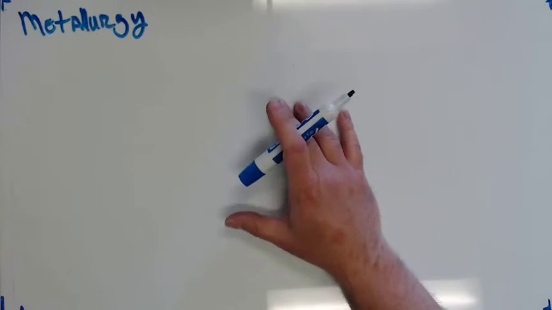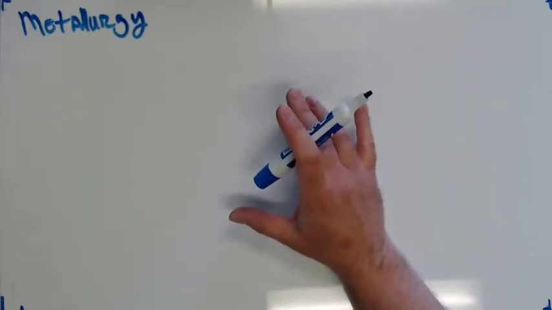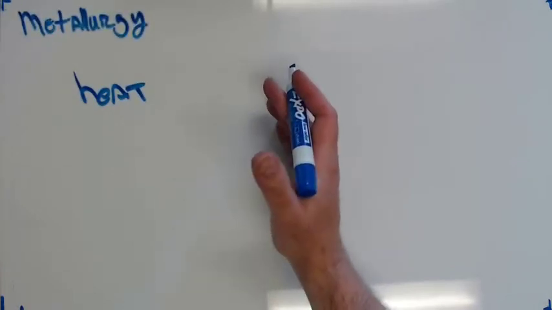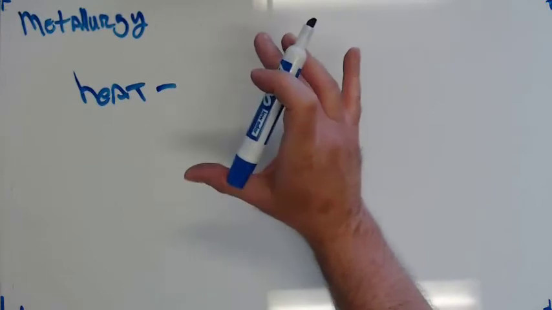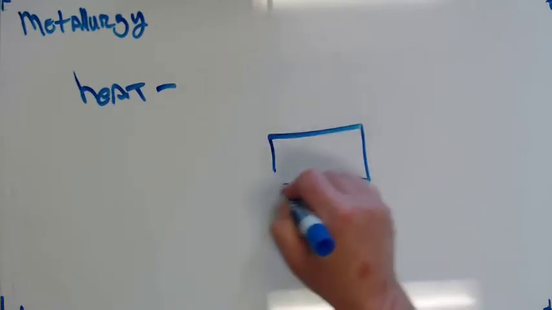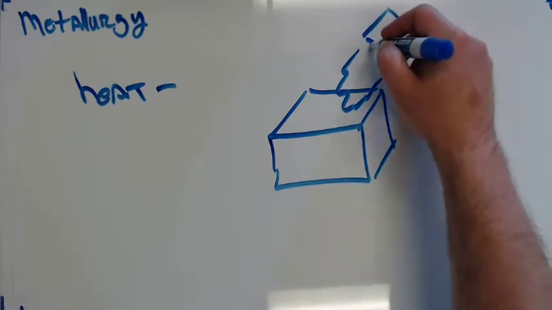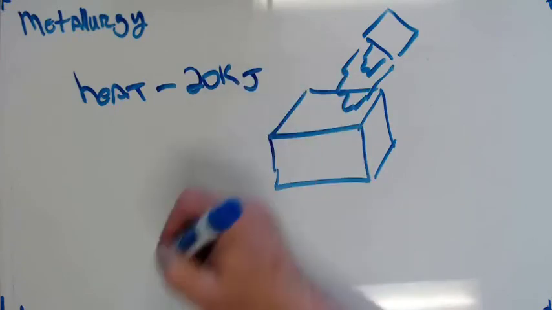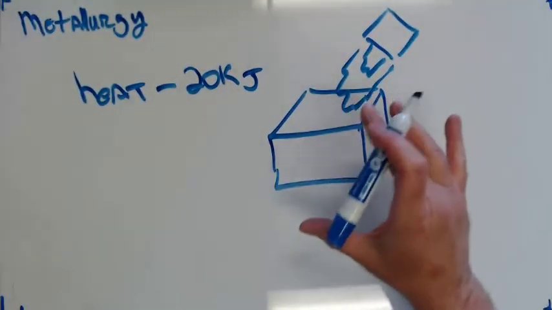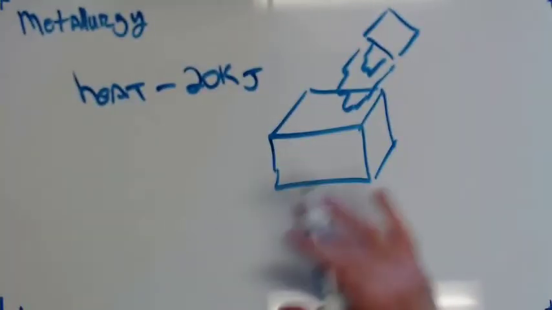First thing, before we talk about actual metallurgy, let's talk about heat versus temperature. This is just kind of a base understanding we need when we're talking about heat and temperature as it relates to welding. So heat is a measure of heat input, a measure of energy, thermal energy in matter. In the welding world, we usually use joules for that. So let's say I took a block of steel, got my torch out, heated it up, and I put 20,000 joules into this piece of steel. That's heat. I put 20,000 joules in it. It's going to lose that heat through conduction if it's sitting on something that's conducting heat away from it, just through the air.